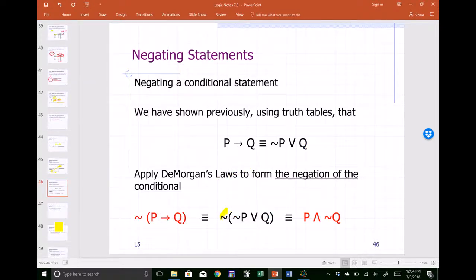So we'll have a not P. The two nots, like two negative signs, cancel out, and that's P. Then we have the not or, which gives us the and.